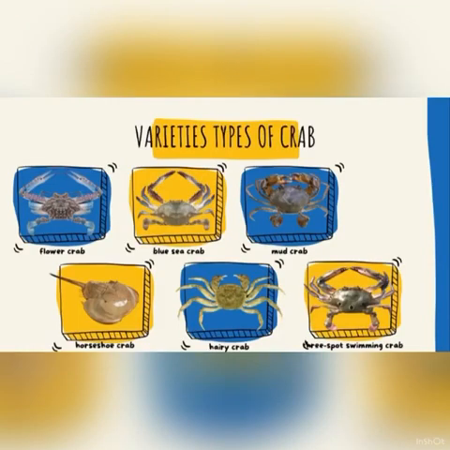There are over 4,400 varieties of crabs, from types that cannot be eaten to edible ones. Various types or species of crabs are named by various names according to place and country. These are a few crabs that can usually be found in Malaysia: flower crab or blue swimming crab, blue sea crab, mud crab or mangrove crab, hairy crab or Chinese mitten crab, horseshoe crab, and three-spot swimming crab.